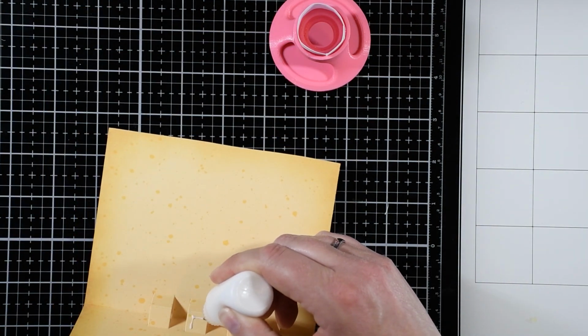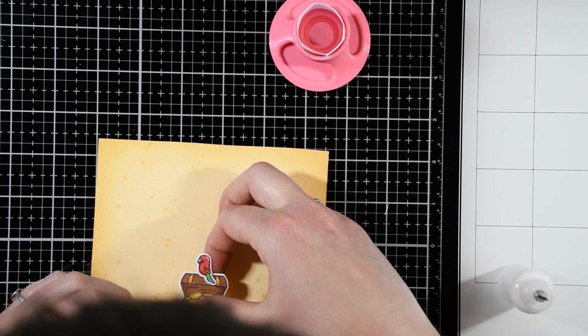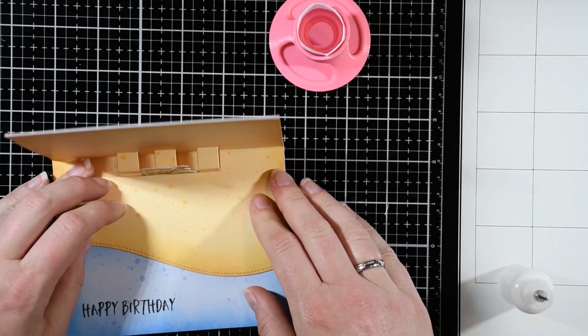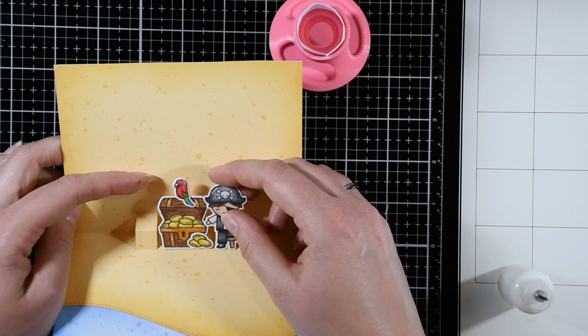I'm using liquid glue to attach everything to my pop-ups. While gluing them, I always make sure that my card can still close without damaging the image.